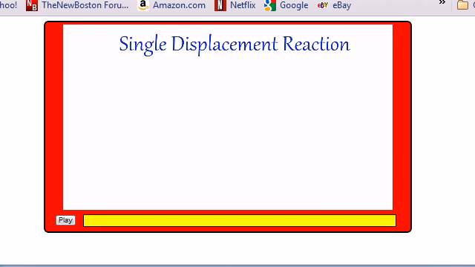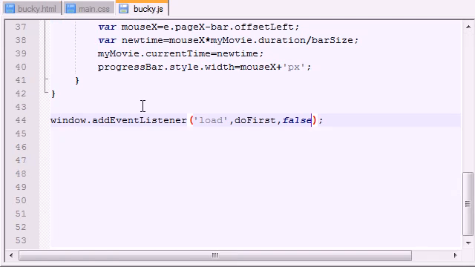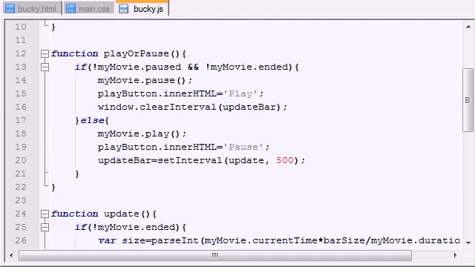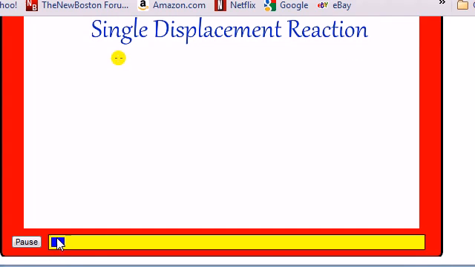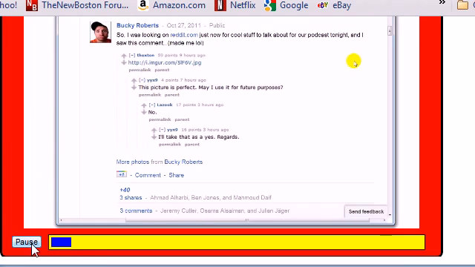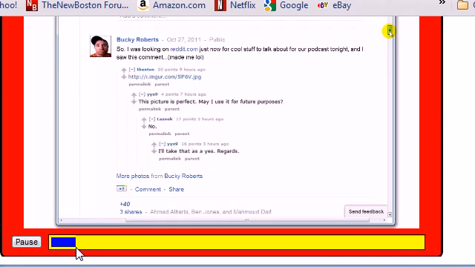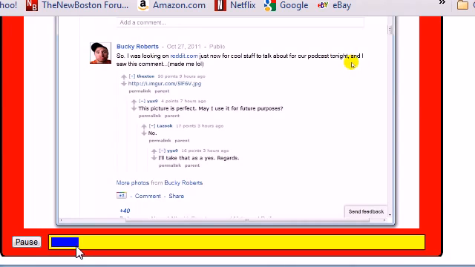First, let's test our, let's see, what function do we have first? Our play or pause. Whenever we hit this, our video should start playing, our progress bar should change sizes, and as you can see, this play button changed to pause. Let me scroll in a little bit. Now watch what happens when I hit pause. It changes to play because now our video is paused, and now we can hit play to start playing the video again. Now I'm going to hit pause. It changes to play, and as you can see, our progress bar is updating every half of a second.